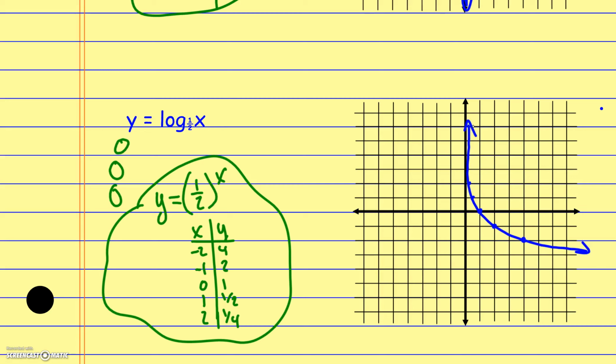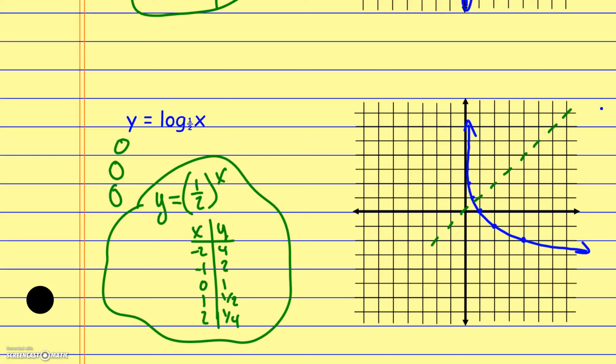And notice, once again, this one is decreasing forever. And if you think about the inverse compared to the graph, it's going to reflect over this line. Think about what the graph of y equals 1/2 raised to the x is going to look like. It's going to look like this. Okay, it's going to hug this line and go up this way. Okay, and so these are reflections over that line. So again, we're just graphing the inverse of an exponential function.